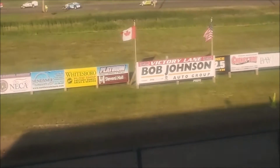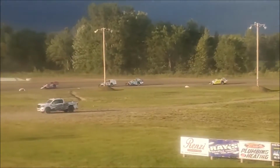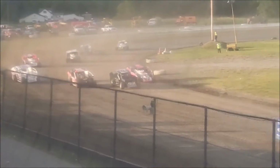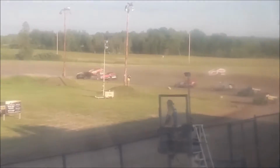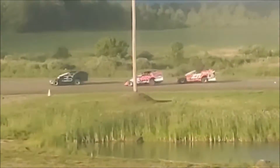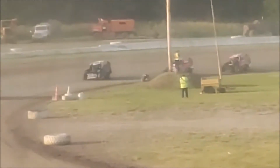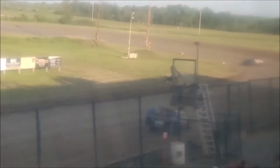And Stevenson, he takes the way by Chapman. Chapman once again off the back straightaway. 3 wide going into turn number 3. William Racine, Austin Germinio, and Tiger Chapman in that order. Here comes Mike Fowler out of nowhere. He is charged towards the front of the field. He's looking to get up into the top 5 as Germinio goes way out of the ballpark in turn number 1 and 2. Loses a lot of spots in the meantime. William Racine going forward. He picks up position number 3. Fowler to 4th. Chapman rounds out the top 5 as Anthony Rasmussen, Teddy Clayton, Austin Germinio, Franklin Mackin, and Trevor Gibbons looking to move up.